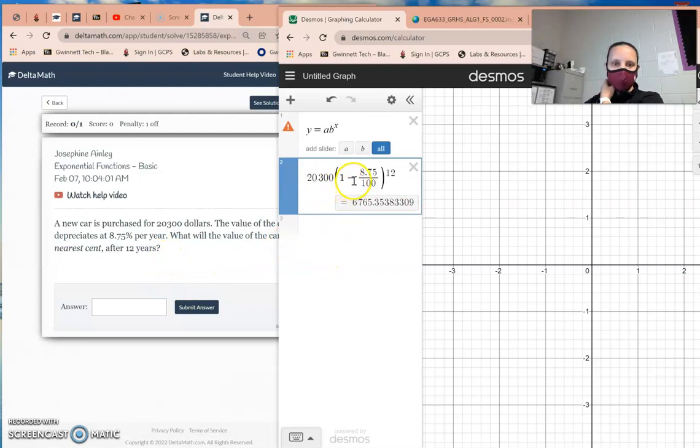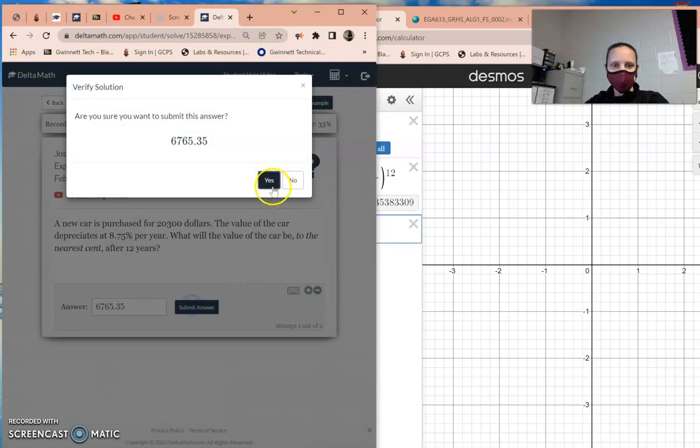So you're just putting that in the calculator. Of course, if yours was growing, you would change the minus sign to a plus. If it's compound interest, you'd use a completely different formula. So this is my answer to the nearest cent. So remember, cents is like 25 cents or whatever. So you have 6, 7, 5, 6, 7, 6, 5, point. And I'm going to write three numbers. 3, 5, and then 3. So cent means I just need two numbers, right? But you first have to see what does this next number do. So is that 3 going to change anything? No. So this is my answer. If it was a 5, for example, it would change it to a 6. But in my case, it hasn't changed anything. So that's how you round. Nearest cent means two numbers after the decimal.